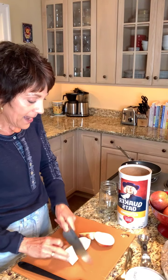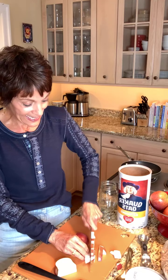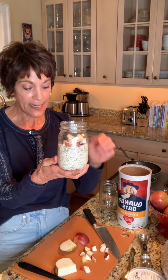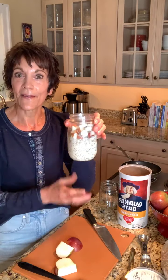And then on the top of the oatmeal, and I'm not gonna take the skin off the apple because I just don't want to, because we want the skin. The skin adds fiber, the skin adds texture. There's nutrients in the skin. All right, so let's just take the apples, and this was the overnight oats that I did last night. These overnight oats have already gotten thicker, they've absorbed the liquid into the oats. So let's top them with a nice amount of fresh apple.